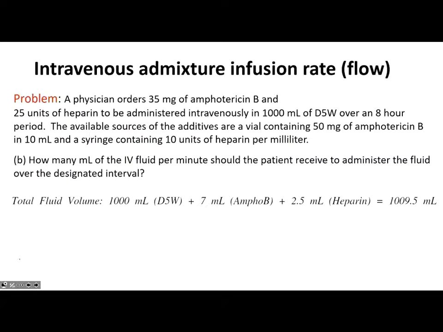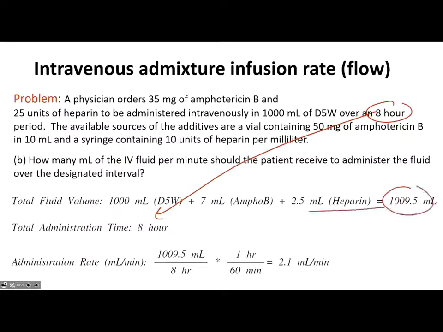So when we do this infusion calculation, we got to take the total correct volume of the bag, which is 1,009.5, and divide it by the infusion time, which we said in the question. Make sure you realize where this came from. It's an 8-hour infusion, so all you got to do is take the total volume and divide it by the total time. But then be careful, because what were the units it desired? How many mils per minute? So the only trick is we're in mils per hour, so let's multiply by, in 1 hour there's 60 minutes, so that cancels, and my final units are milliliters per minute. And if you do that math, you get 2.1 milliliters per minute. Okay?